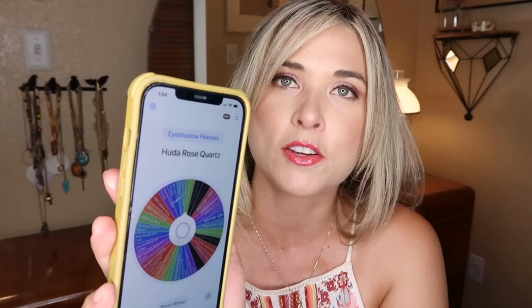So I'm gonna go ahead and randomly generate 2 eyeshadow palettes and then 2 shades from those eyeshadow palettes right now. I also have my potted singles and my Z palettes in there. Everything's accounted for in this little guy. Okay, the ABH Sultry palette. That's a fun one. One I haven't reached for in a long time, full of neutrals, a lot of browns. I hope it doesn't compete too much with my Pan That palette, but we'll see what comes.